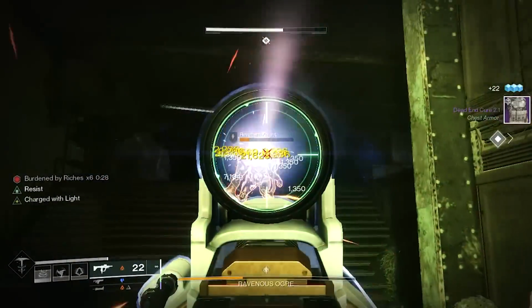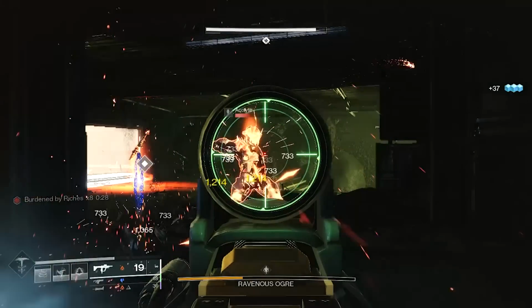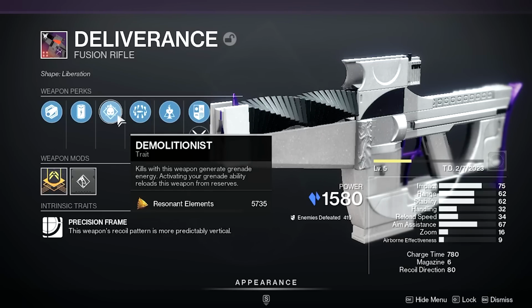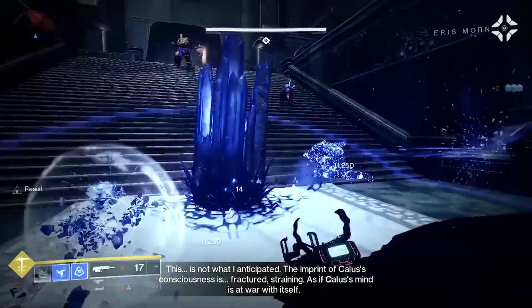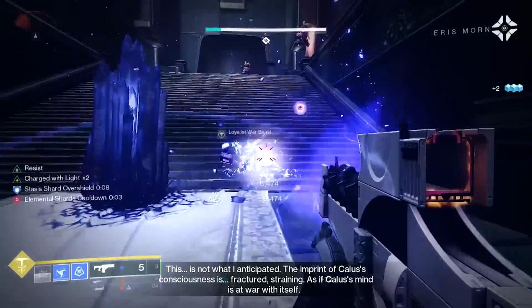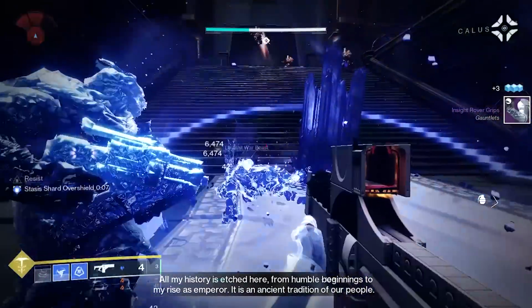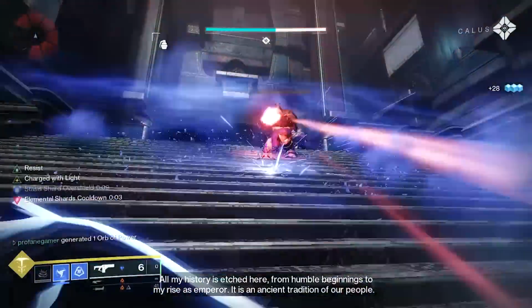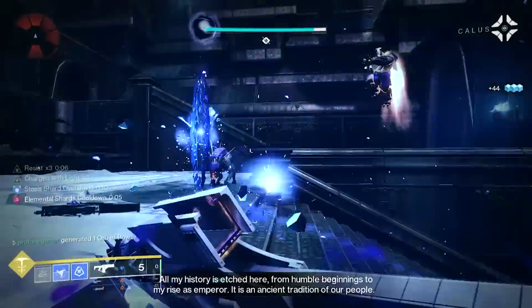I mentioned earlier that Demolitionist is one of the vital components to this build, and it's for that reason that we're running the Deliverance, the Stasis kinetic fusion rifle from the Vow of the Disciple raid. While most any weapon with Demolitionist will pair up nicely with this build, the Deliverance offers something few other weapons can, as it can come with both Demolitionist and Chill Clip. Chill Clip will be especially beneficial against champions, as it can single-handedly stun Overload and Unstoppable champions.